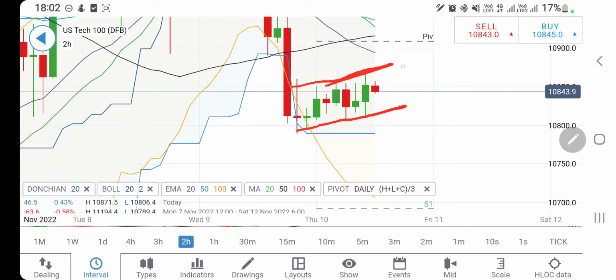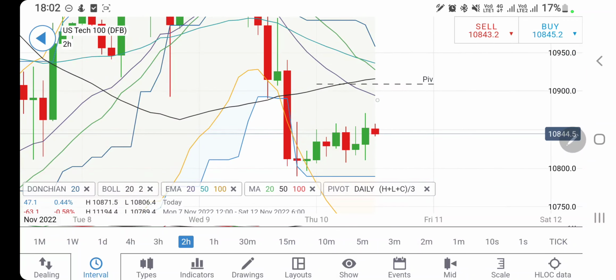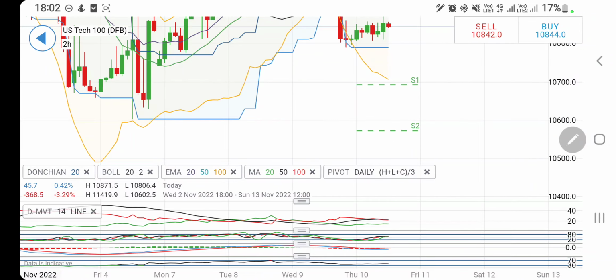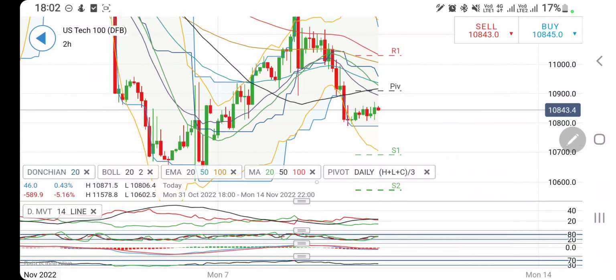It is trying to trade in this channel, and that is why I say only below 10,780 I will recommend you to sell there. Below that 10,700 is the target, and only beyond 10,850, or rather I will say 10,880, you should buy. Beyond that 10,920, 10,910, and beyond that 10,950, 11,000 are the targets, and beyond that 11,100, 11,200 levels to be seen. On the downside, dropping below 10,700, you can expect 10,580, 10,450 levels.